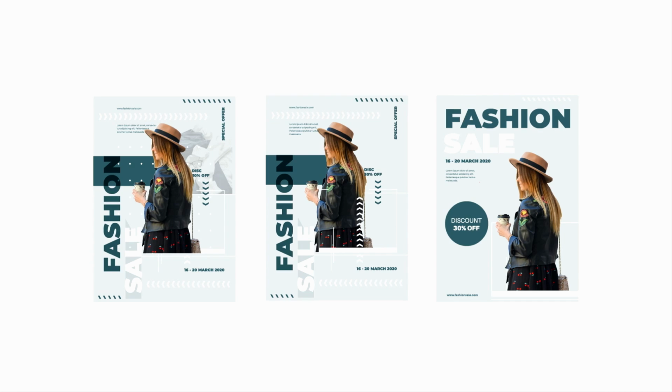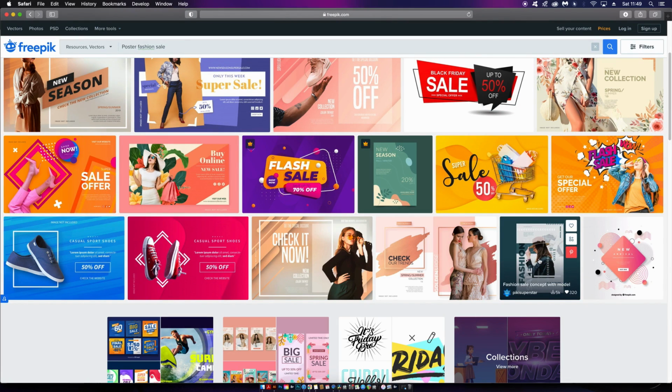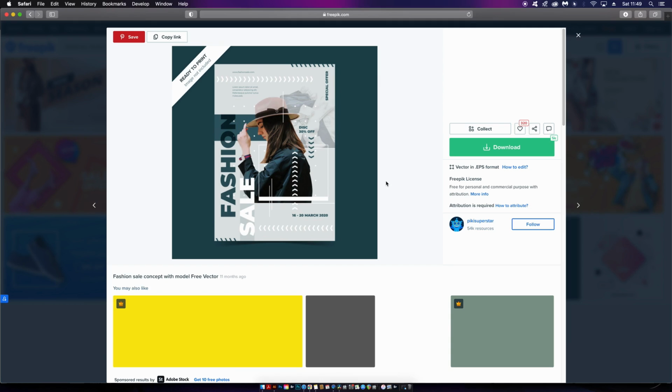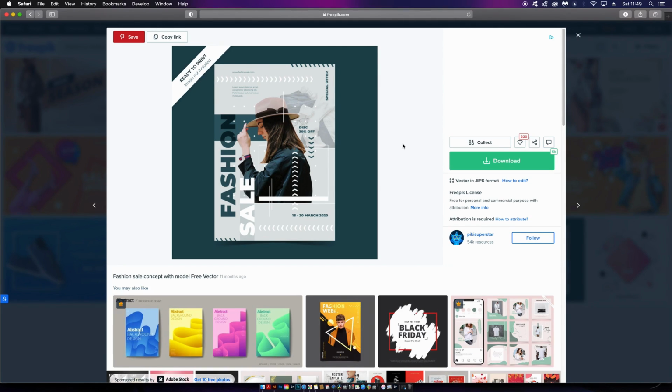But yeah, the main problem in this design, well actually there are two main problems in my opinion. One of them was things were just way too busy and too hectic. And the second was that the information was displayed in a very poor manner. We have dates and websites and text just all over the place, and it's just crazy, and this actually was how it was downloaded. The only thing I had to change was that on Freepik, it didn't come with the female model. It did show a model, but the AI file doesn't come with one, so I added one myself.